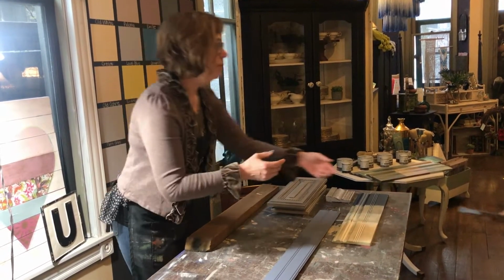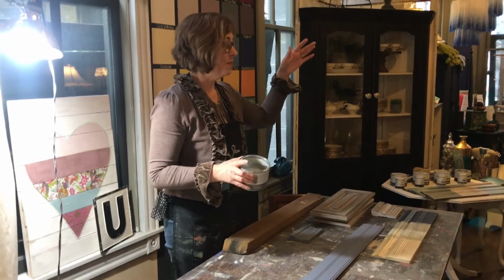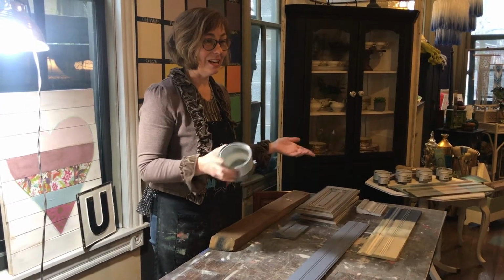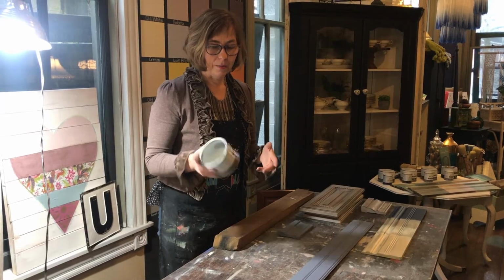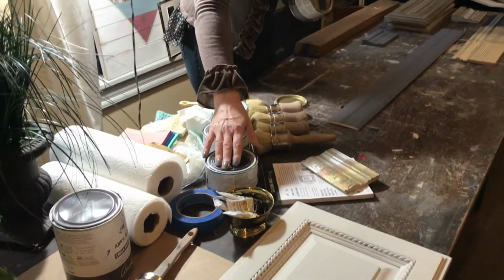Chalk paint by itself is no odor. It's water-based, so we paint in here all the time, and I get more comments about my candles, my perfumes, my soaps. No one ever complains about the paint. So that's kind of a nice change from back in the days when you had latex and oil and the whole bit. There are 4 waxes now. So we have a clear wax, we have a white wax, a dark wax, and a black wax.